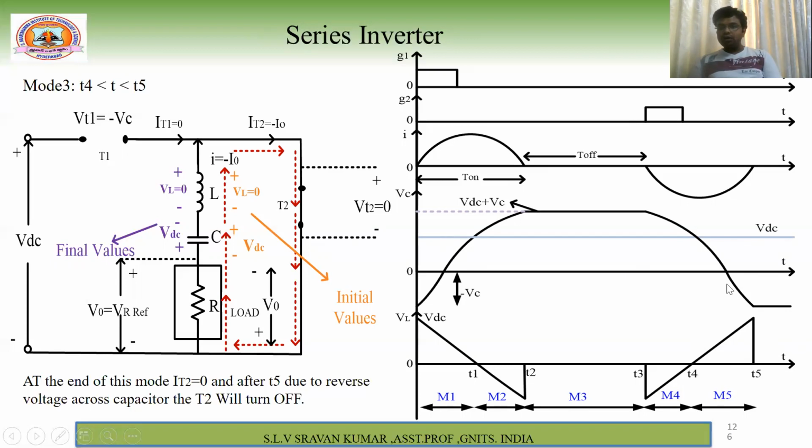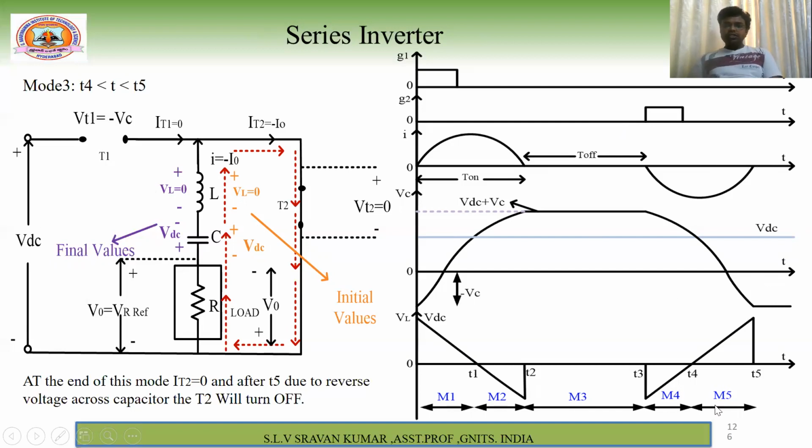Why is inductor voltage 0? Here see, the current becomes 0. Once the current becomes 0, di by dt is 0. Therefore, voltage across inductor VL is equal to L into di by dt. That is nothing but 0 because this current is 0 here. This current is 0 here. Therefore, obviously your inductor voltage is also 0. Here only the change is small. Here instead of VDC, just write VC. That's it. Okay, so just a small correction.